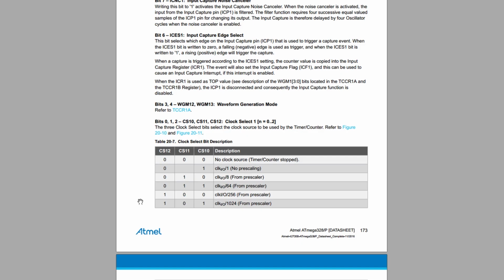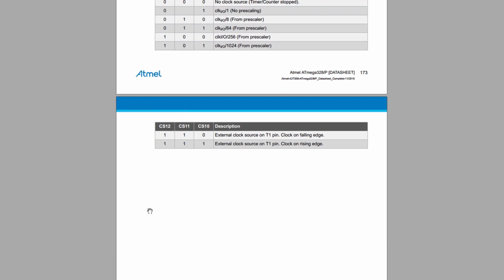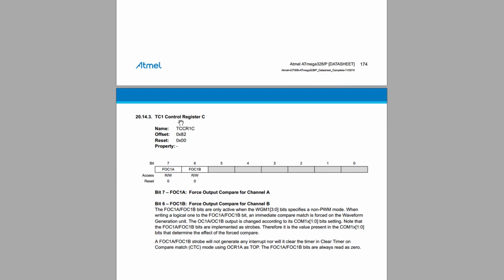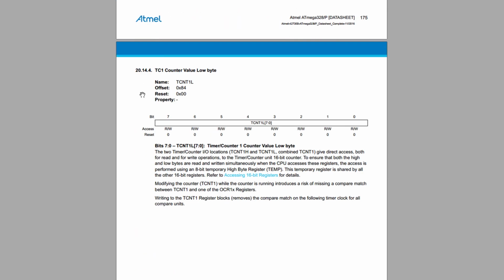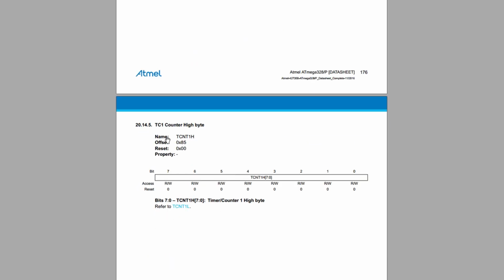So now, we know that we need to set the CS10, 11, and 12 bits to binary 100 to select a 256 prescaler. Keep scrolling down. We don't need to worry about TCCR1C. Because timer 1 is 16 bits, it actually takes up 2 registers, so the lower 8 bits and upper 8 bits are in separate registers. Lucky for us, the AVR libraries help us out, and we can just write a single value to TCNT1 instead of having to worry about the upper and lower bytes.